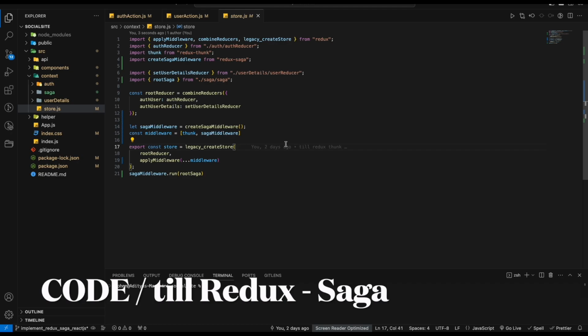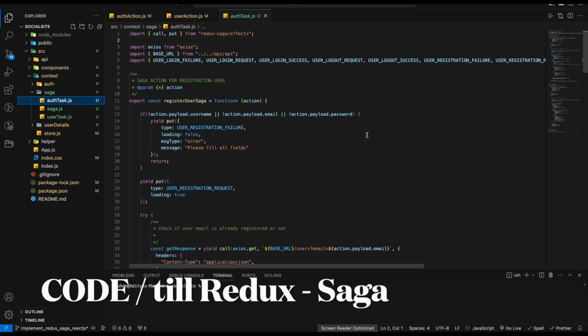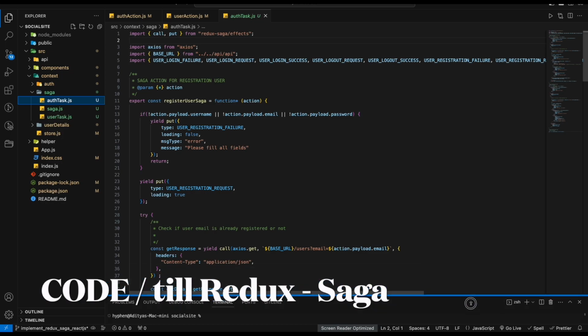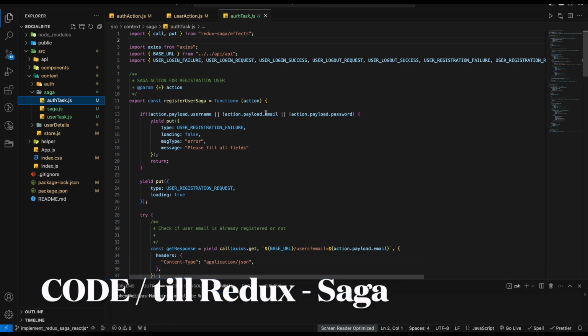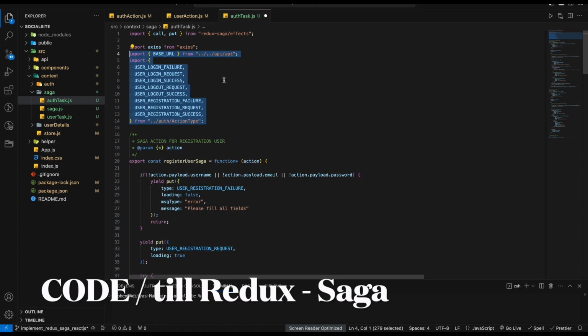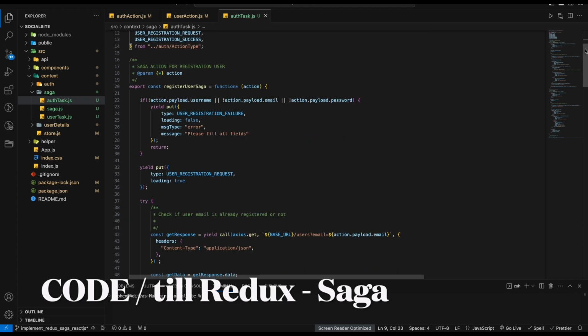Now saga, this is the auth task or auth saga. I refactor this one so you can easily see. This is related to register user.